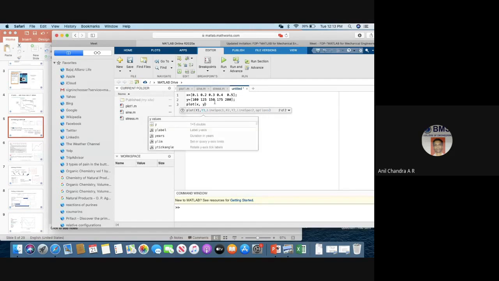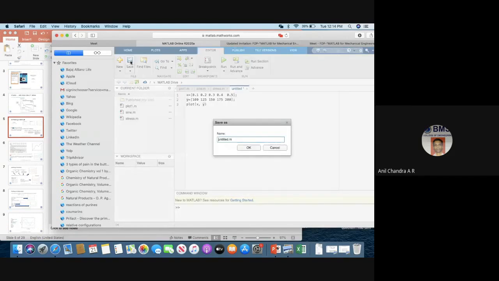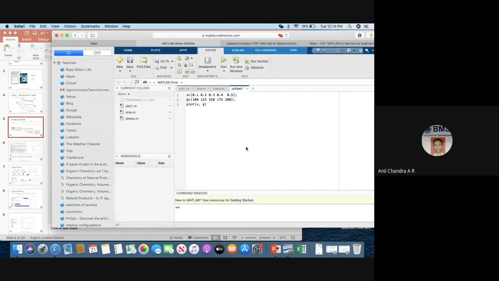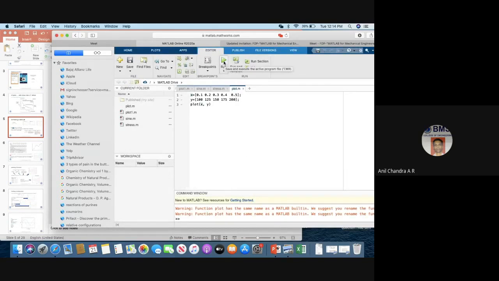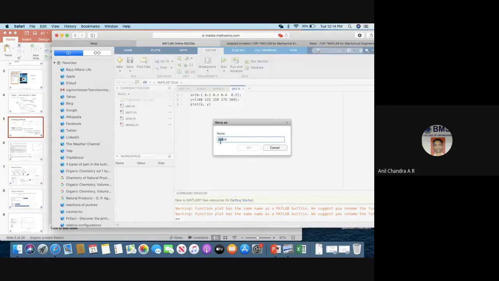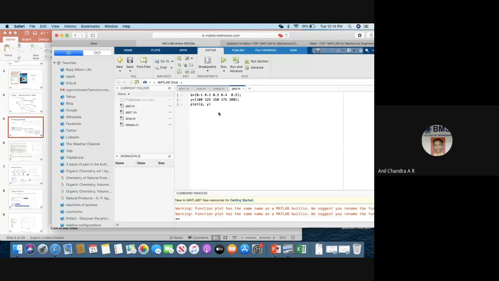Right now, because I'm writing it in a script file, I will have to save it, and I'll give it a name, plot 1. Let me take, okay, now run it. Okay, so yes, sorry. So then this is the best one always, right? So I think you sensed what happened.